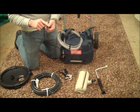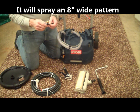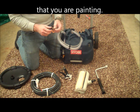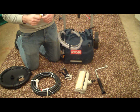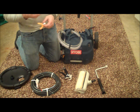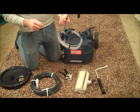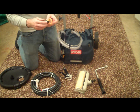They say that the 4 stands for half the distance that it's going to spray. So it's going to spray an 8 inch at about 1 foot for your spray. And it has a 15 thousandths tip, which is a medium tip, which is what most people would be using. If you were using a larger tip, it would spray actually a wider path and would put more paint out. And you're probably asking me, well, what's a reversible tip mean? Well, the tip fits in and it has an arrow on it.